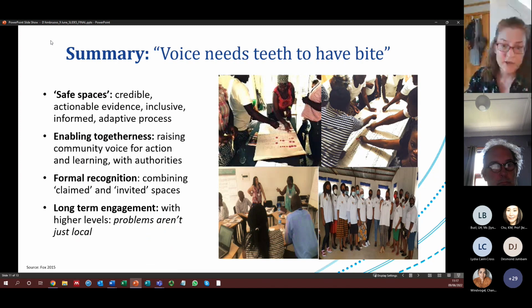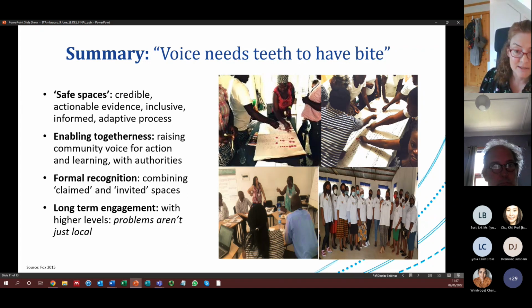So in summary, while community voice seldom features in public services, it was possible to create spaces connecting stakeholders to build dialogue, evidence, action and learning. The process needed time, space and a sensitive, inclusive, informed approach, shifting power and control to those most affected and with least voice, and adapting to changing circumstances and needs.